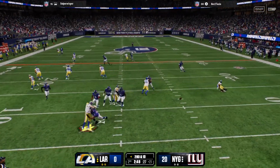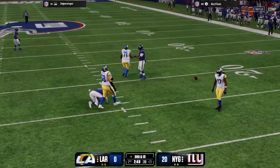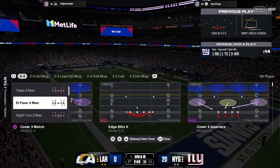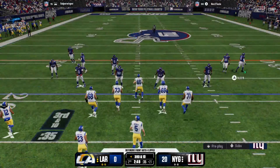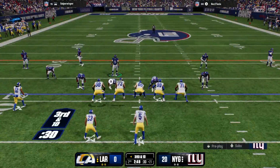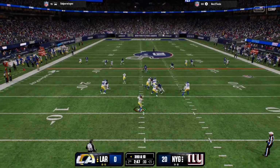but they seem to me to be a little bit rattled. All these negative plays have really started to pile up in the first half. He's got to settle down, have some more efficiency on these early downs, and get his offense into some sort of rhythm. 2 incompletions to start the drive, and it leads to 3rd down and 10.